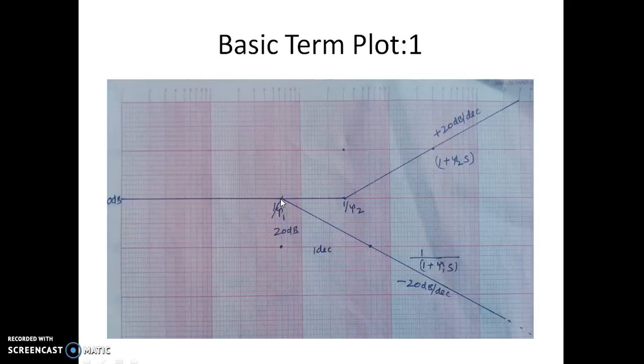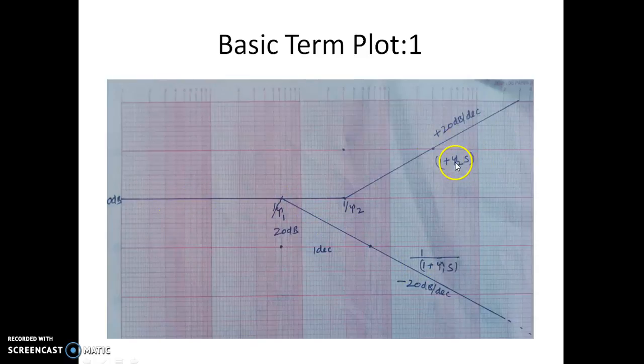As you can see now, this is how we write it. Till 1 over tau1 we can simply write it on the 0 dB line, like this. Afterwards the slope is minus 20 dB per decade, that is, after 1 over tau1 we come down by 20 dB as we go by one decade, and we'll have this point and this point. Now we can simply join these 2 points, and this corresponds to minus 20 dB per decade. Meaning the magnitude plot of 1 over 1 plus tau1 into s will be a 0 dB line till 1 over tau1, and afterwards it decays with a slope of minus 20 dB per decade.